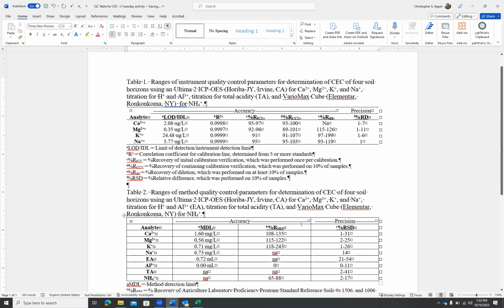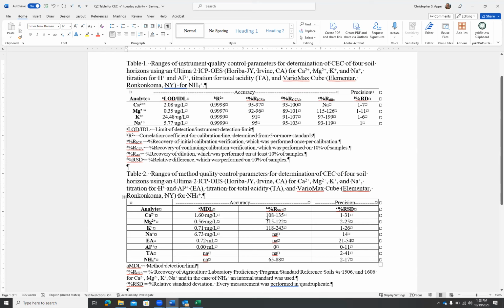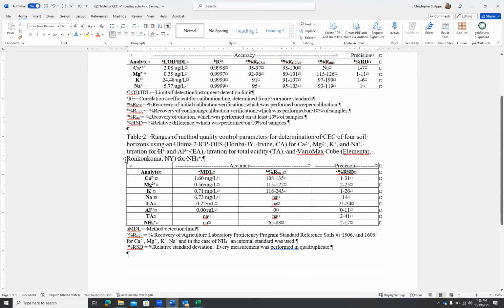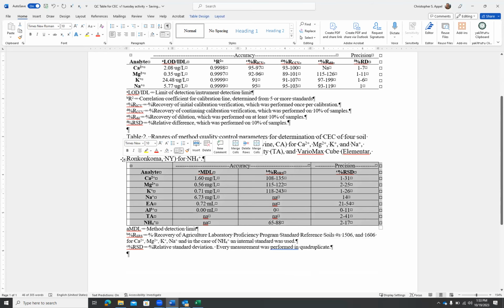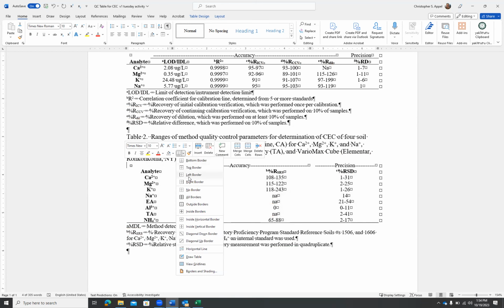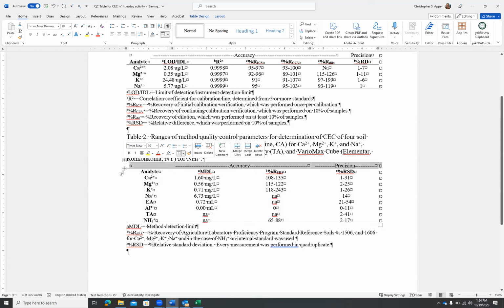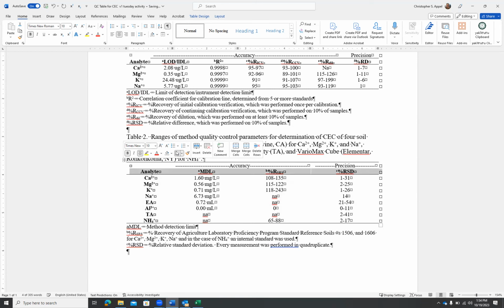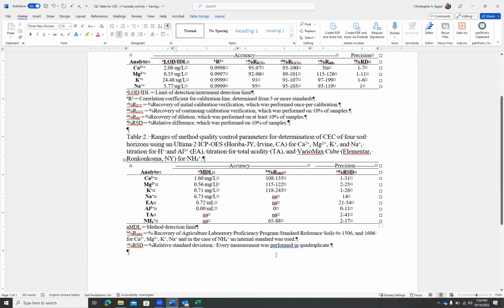And you can do the same thing to the one below it, right? Just make it look like that. Lovely.